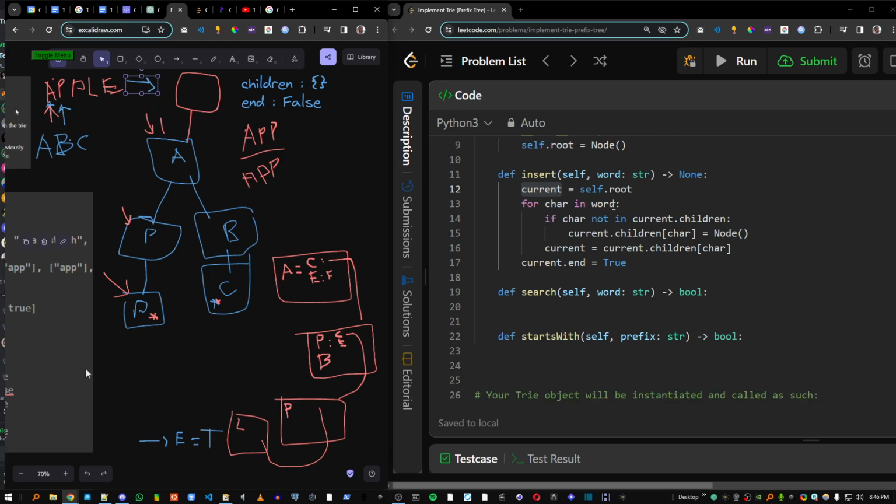And for character in the word, the first character is A. If A is not in the current children, create a node, but it exists here, right? So the root's current children have A, and P is current children of A, and P is children of the next P.